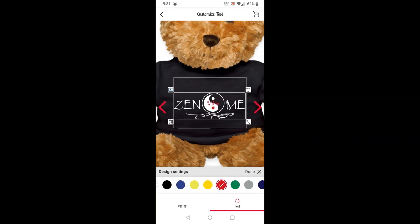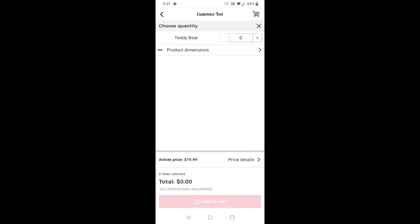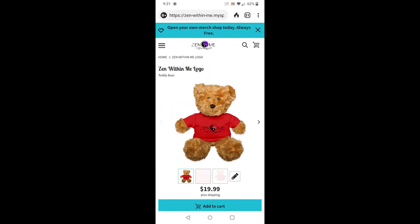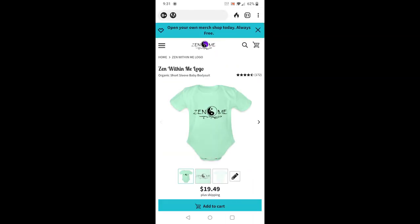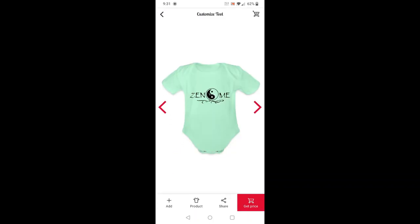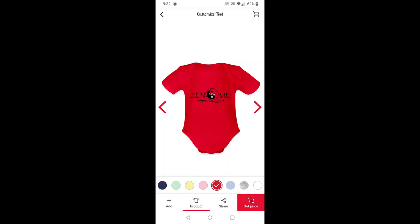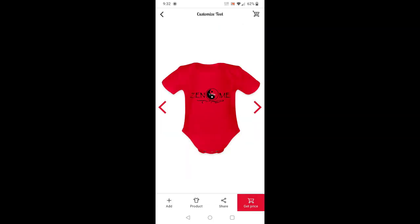Create with my logo whatever you like. I'll leave it on the red just for argument's sake. That's the bear customized to what you want. If you click 'get price' you'll see it's still the same $19.99 — they don't charge you extra for customizing. Now let's go back and choose something else. Here you have the baby onesie. Click the pencil to customize. You can do mint green, yellow, pink, red, and so on. Click the logo to change its color too.